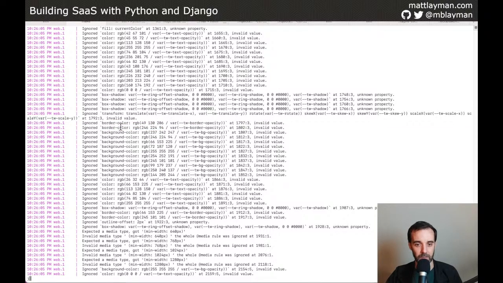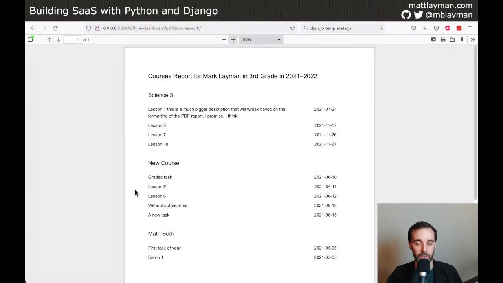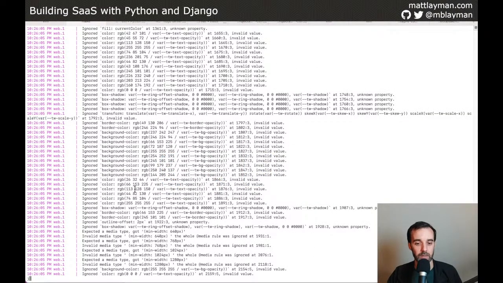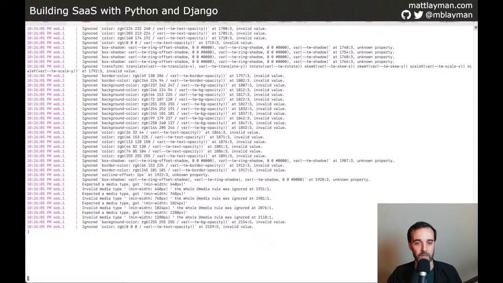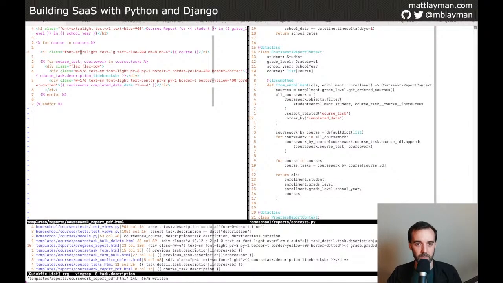What we can do to get rid of that is, after border color and background color and color, let's give some space so we can see how many there are next time. The text blue 900 is not actually working, because it's black and white, because it doesn't understand CSS color variables. So we can get rid of that there.